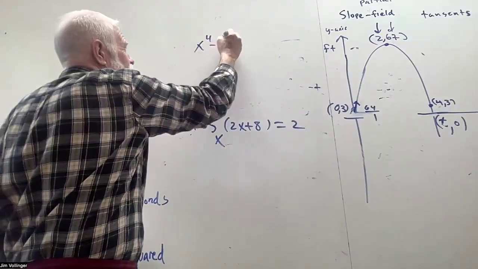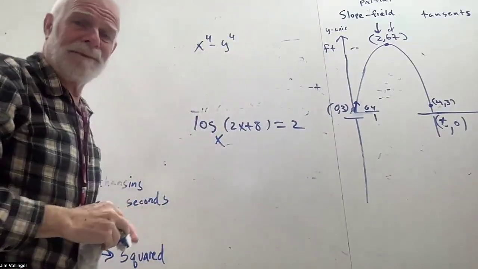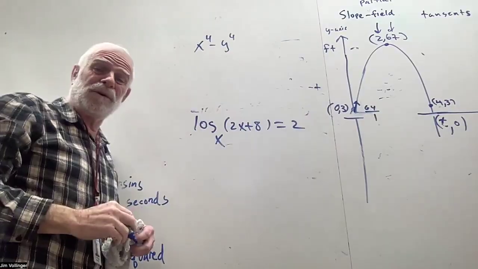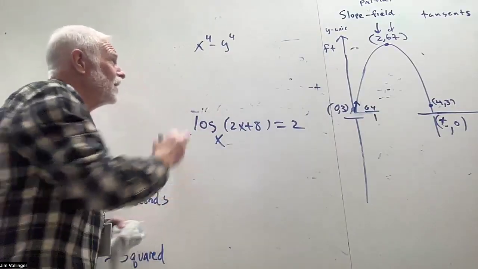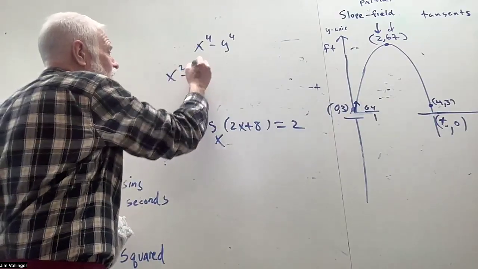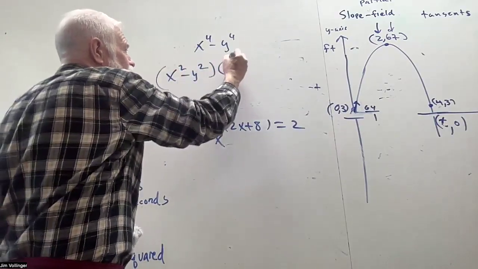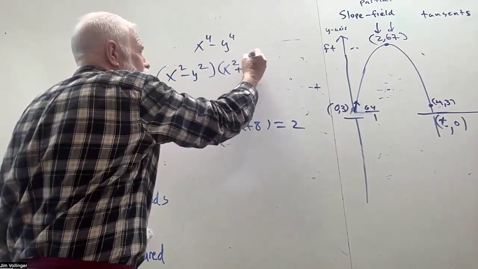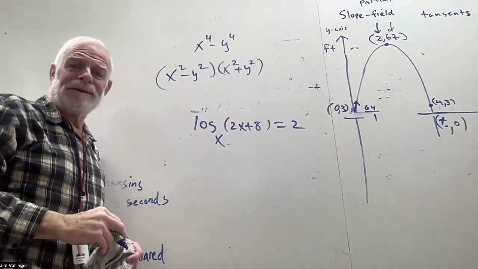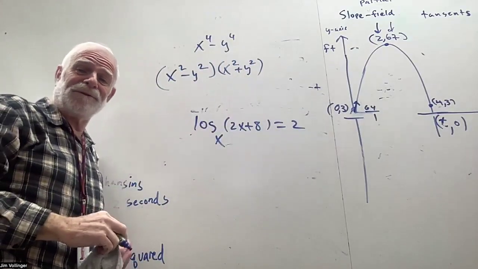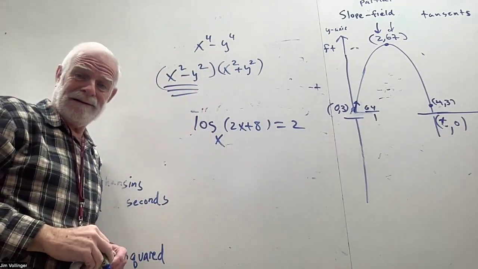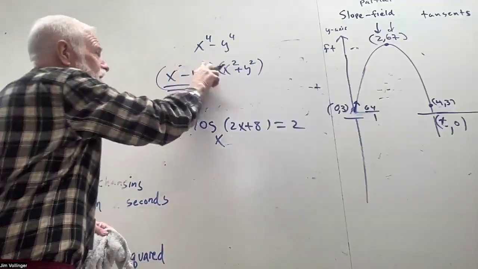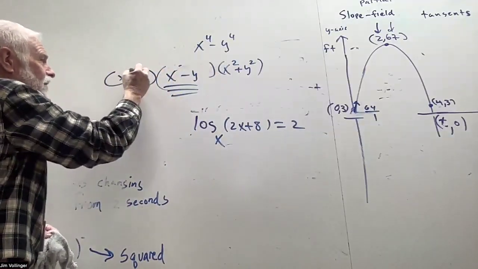Factor x to the 4th minus y to the 4th. There, I'm hiding a question to really find out if you know how to factor the difference of 2 squares. And most of you did very well. x squared minus y squared times x squared plus y squared. Very good. Then you stopped. And that told me you can't factor the difference of 2 squares yet because you didn't recognize it when I hit it. If you recognized it, you would have said x minus y times x plus y.